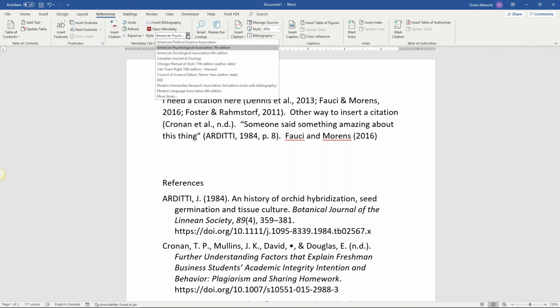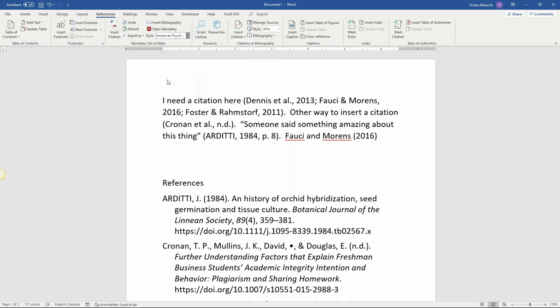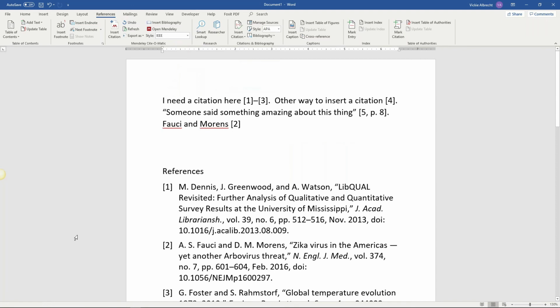Now, say I picked the wrong style, that I should have picked a number style like IEEE. If I select it from this drop-down menu right now, you can see that it's updated all my citations to reflect that style.